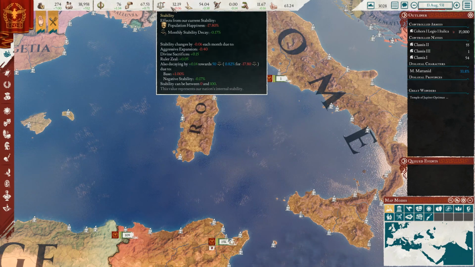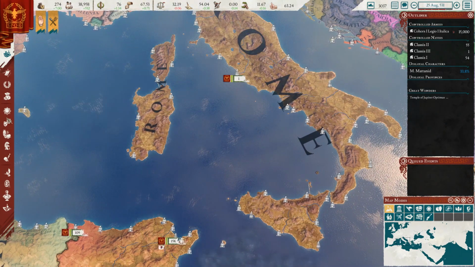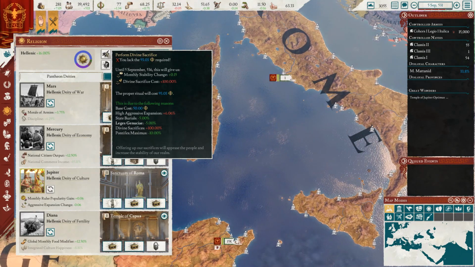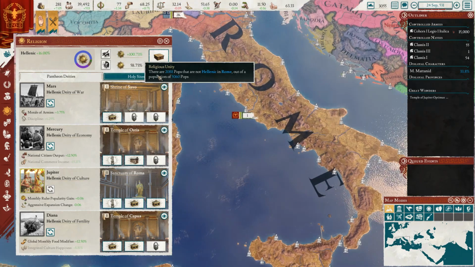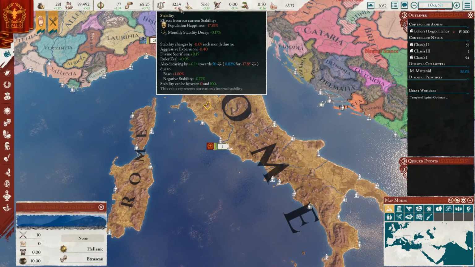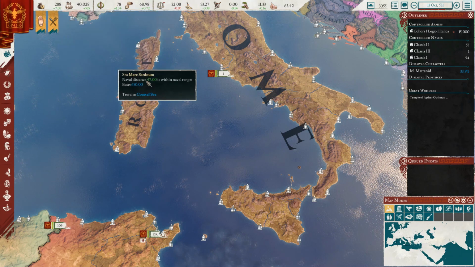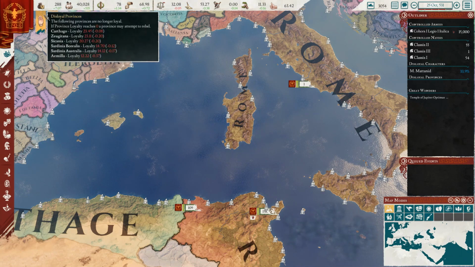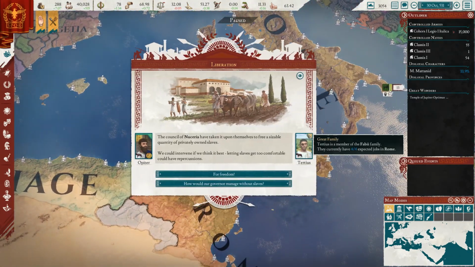And as we get the aggressive expansion down, get the stability up, although we can't get the stability up right now, we've got to get this enacted first, in which case we need 93 political influence to be able to do that. But once we do that, that'll put us where we're going up again and going back into the positive. Yeah, I don't know, guys. We're probably going to have to face a rebellion. I would be really surprised if we were able to completely avoid any rebellions here. We'll see. We'll try, for sure.